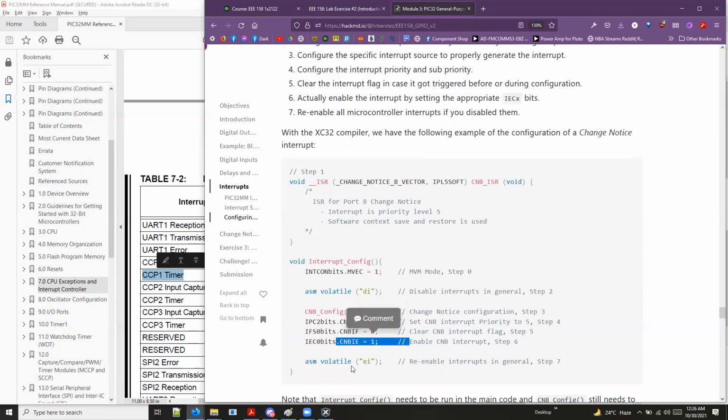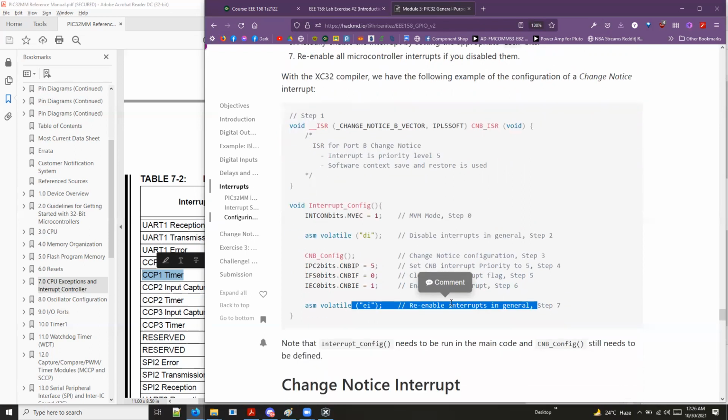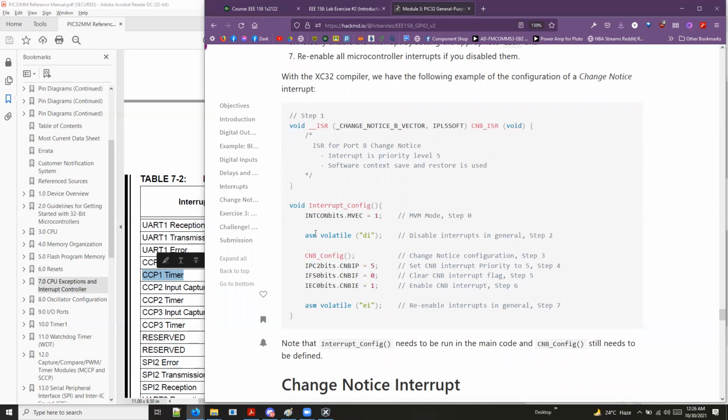And then enable interrupts altogether in this last step. So ayun, disabling all interrupts, re-enabling all interrupts is actually not that necessary, pero it's good practice. Para yun nga, na make sure natin na habang hindi pa tayo final sa ating configuration dun sa interrupt, walang mangyari unnecessary stop.